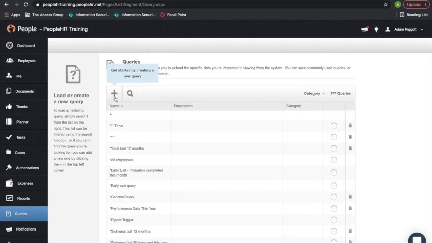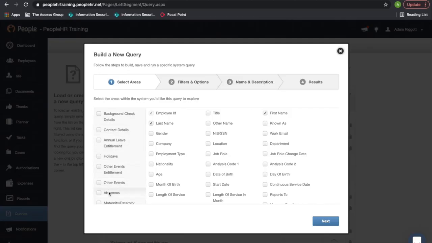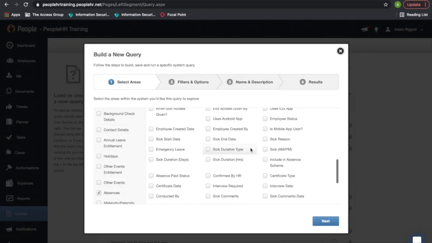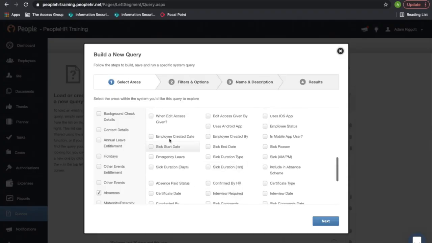So to put a report together and have it sitting in your list, all you've got to do at some point is go into your plus icon and choose the areas you want to report on. Like I did in my sickness report, I went and had a look down the categories list, chose absences, and that gave me all the options on my right hand side to then drill down and choose what sick information I wanted to look at, and how detailed I wanted this report to be. And the answer is there is no right or wrong answer, so it can contain as much or as little information as you see fit.